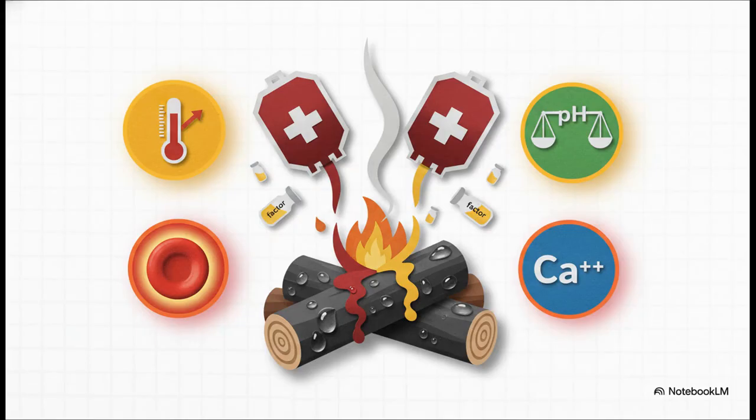Now, before we even glance at the ROTEM screen, we have to address the fundamentals. This is so important. The entire coagulation cascade is just a series of enzymatic reactions, and those enzymes are incredibly sensitive to their environment. So here's a huge takeaway. You must correct the underlying physiology first. Throwing factors and blood products at a patient who is cold, acidotic, and hypocalcemic is like trying to light a fire with soaking wet wood. It's just not going to work. It's ineffective and it's wasteful. You have to warm the patient, correct the acidosis, give calcium, and make sure they have enough oxygen carrying capacity.